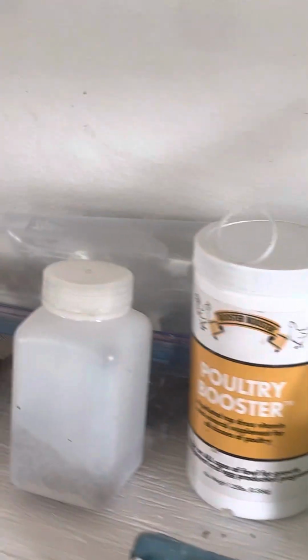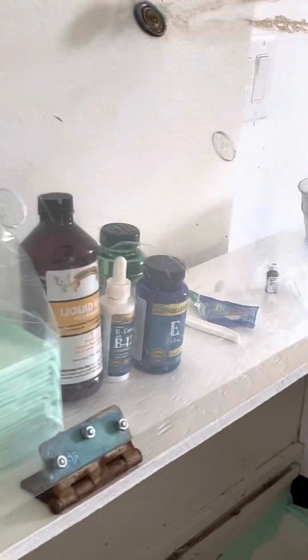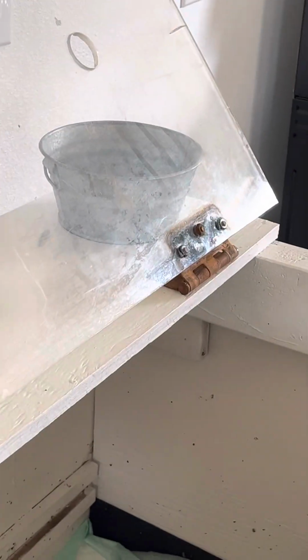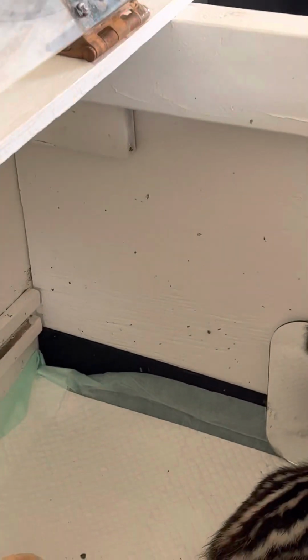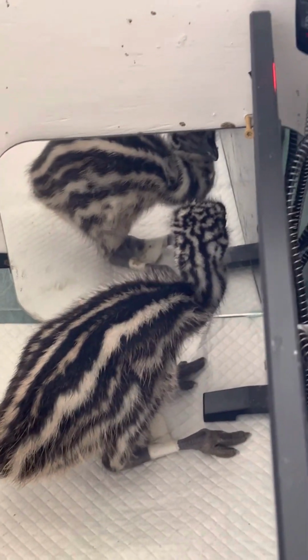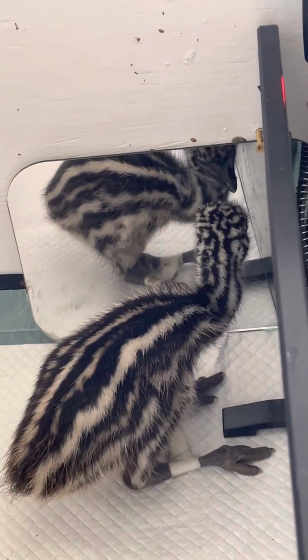At the vet on Friday, they gave it a shot of B12 again. They also gave it a shot of B1, which is thiamine, which is what they said it needed a little boost of. So the vet visit wasn't very expensive.